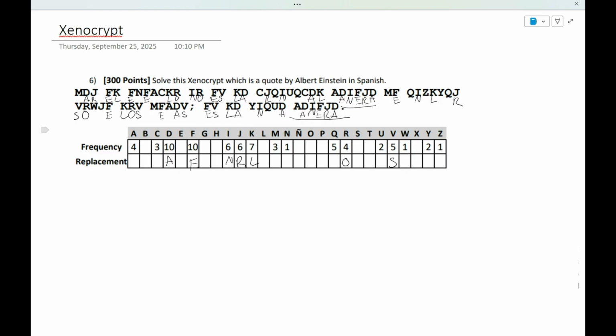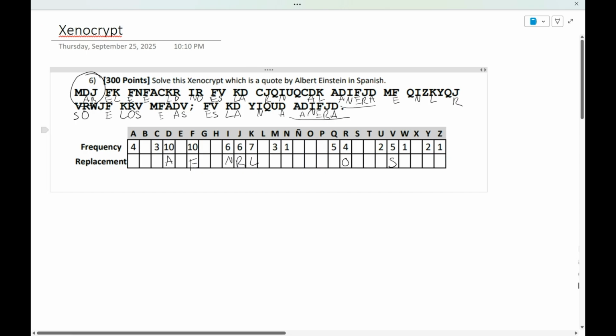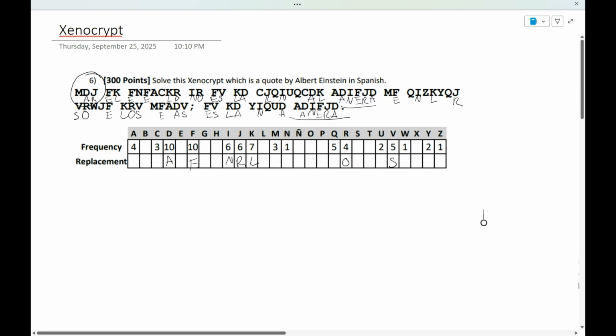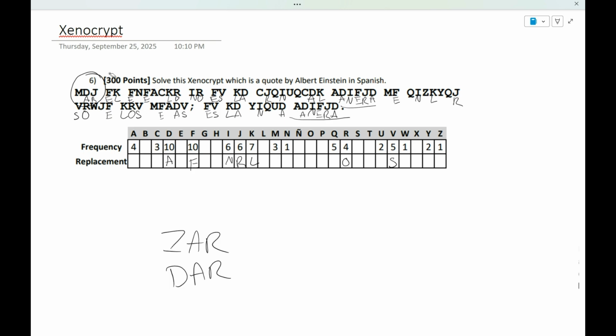So then if we keep moving on, we look at our first 3-letter word over there, and we have something AR. So once again, taking a look at our highest frequency letters, the next thing we have in the list is either I or D. Well, it's probably not IAR, so we could try DAR. So let's try M as D. So we get dar, which makes sense, and we get dar right there. So we have something dar L something, no esla, something, something, dar, and then it keeps going on.